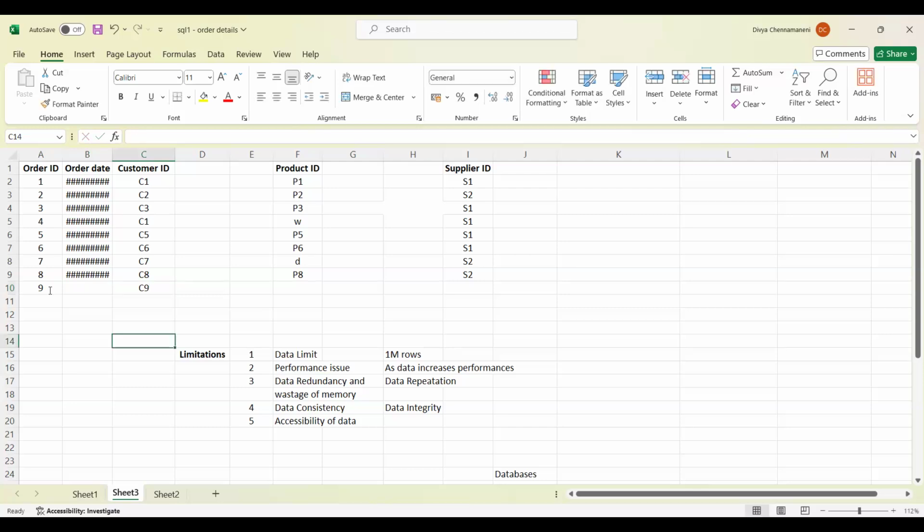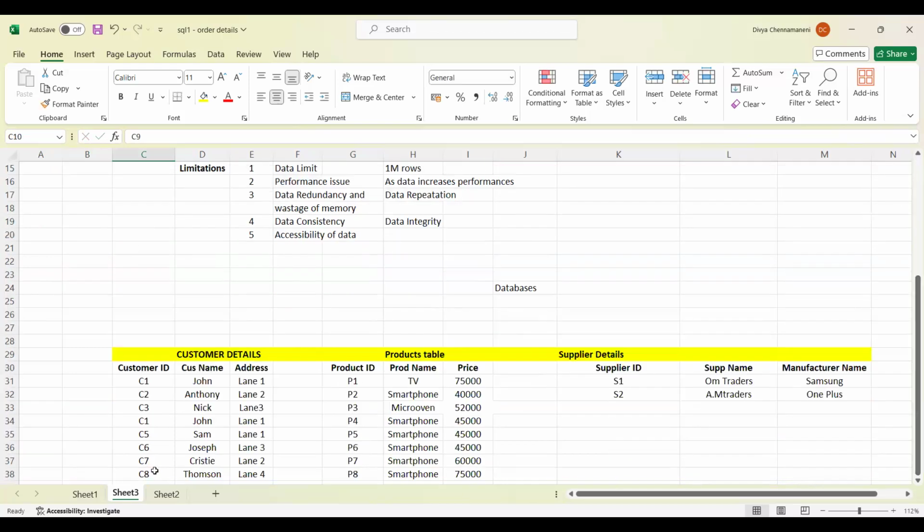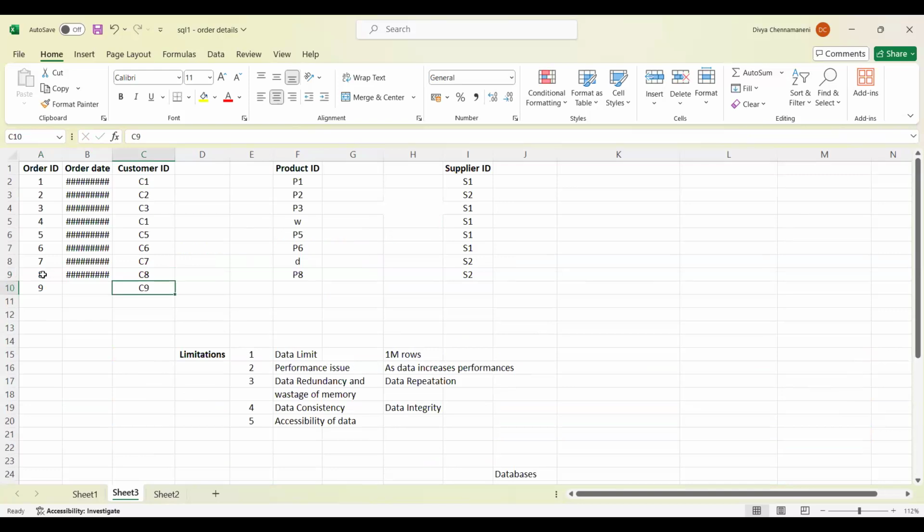Excel is allowing me to write C9. But we don't have C9 details in the customer details table, right? Without having C9, how can I generate an order ID? The order ID will be generated only once I process the transaction, right?